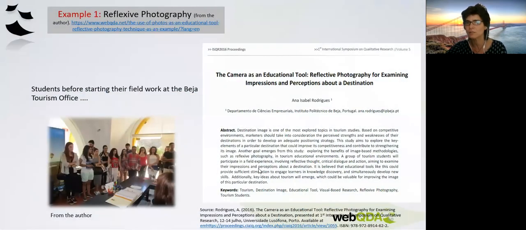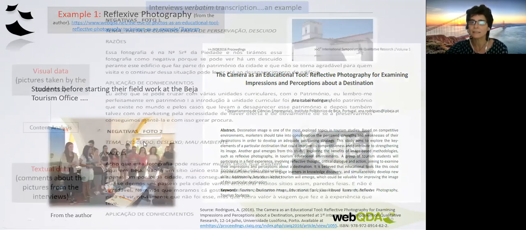What I would like to share with you is from my learning experience in classes with the students, exploring visual approaches. This is just an exercise that I do with the students with reflexive photography. I ask the students to take pictures, and then based on these pictures, I use reflexive photography as the method. And then we try to think and discuss concepts about tourism, like tourism experience and satisfaction, based on their pictures. They are here in the beginning of their exercise, where they use a camera to take pictures and will use this methodology.